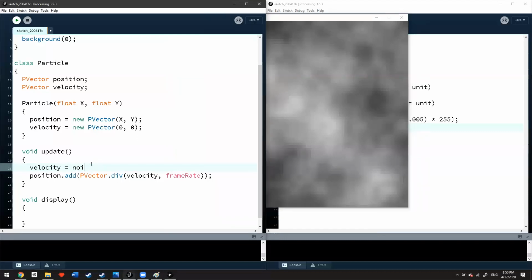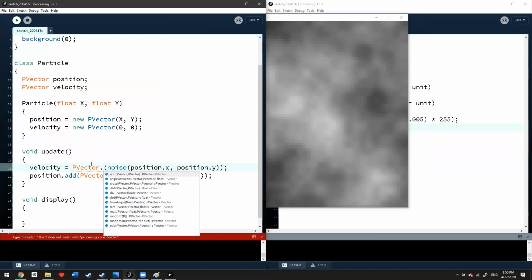So what I can use is noise at position.x, position.y, and use a function in Processing called PVector.fromAngle.